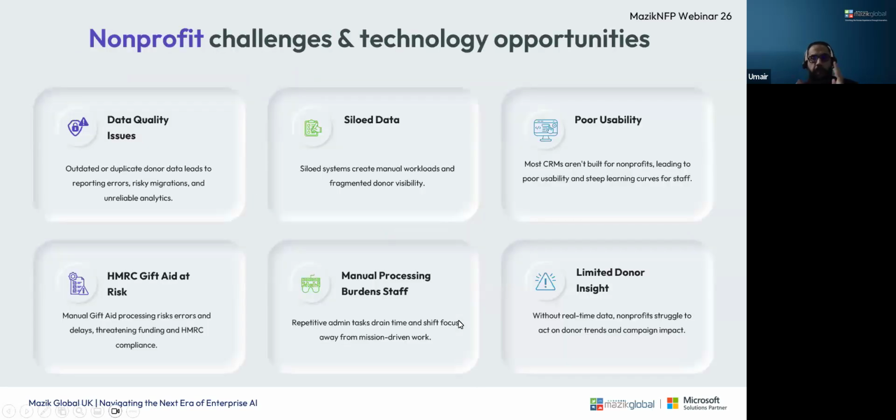Whether you are a small community organization or a growing national charity, your work creates real impact, and it's always a privilege for us to support you in the journey you are taking as part of your organizations. Today's session is all about how we can make fundraising simpler, smarter, and more sustainable using Microsoft Cloud for Nonprofit, and at the same time giving the day-to-day workers their time back so that they can focus on how to raise more funds, engage more with donors, and support the causes your charities exist for, so that the underprivileged and needy sectors of the world get the benefit of all of this effort.